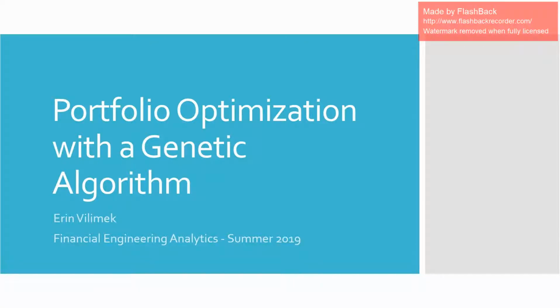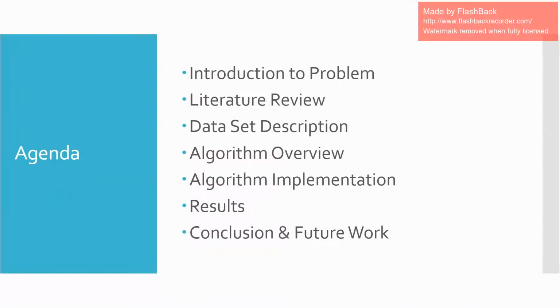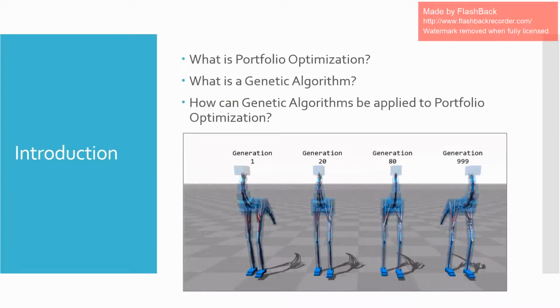I am going to be presenting my project on portfolio optimization with a genetic algorithm. So quickly to review the agenda, first I'm going to go over the introduction to the problem, literature review, I'll describe the data set I'm using, and then I'll go into the details of the algorithm and then how it was implemented. I'll go over the results and then my conclusions and some future work.